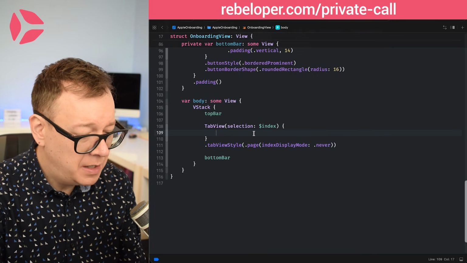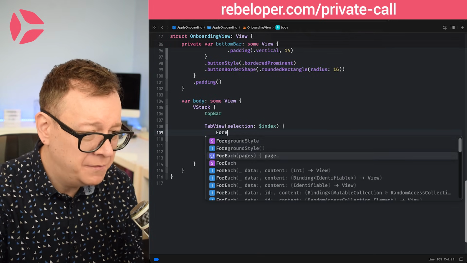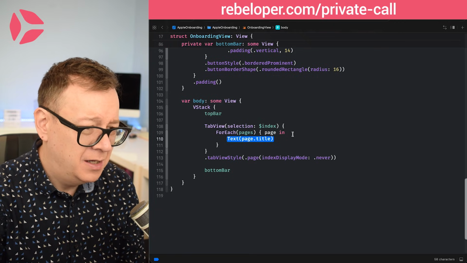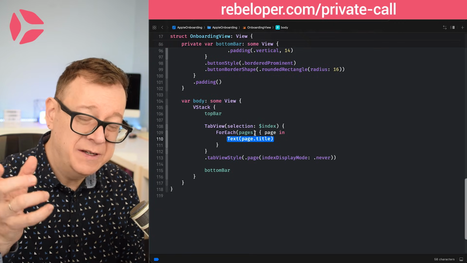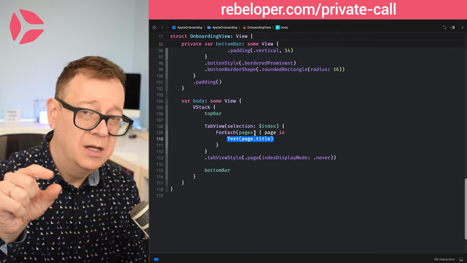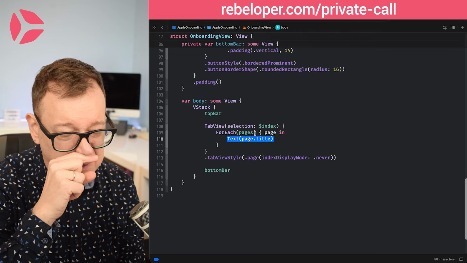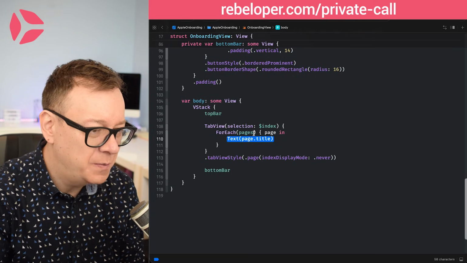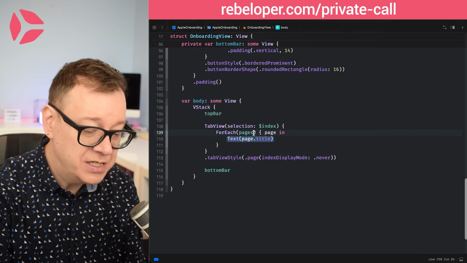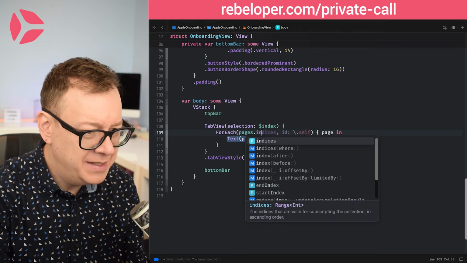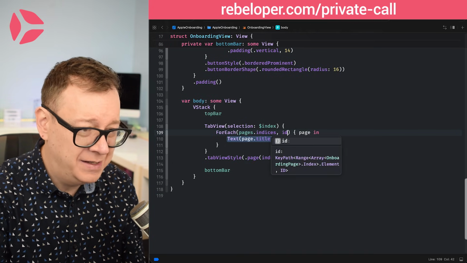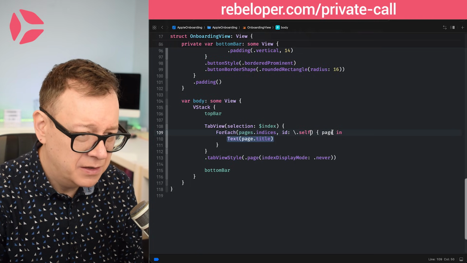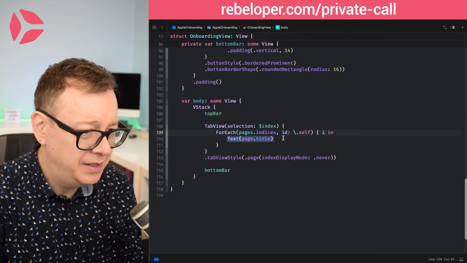And right over here, I'm going to go through all of the pages with the for each. Pages, let's just go with indices because we do need to tag them. So on the skip and the back, it knows what to do. So instead of just pages, we're just going to go pages.indices. We're going to also add the ID as it's suggested. We're going to add, instead of page, an index.